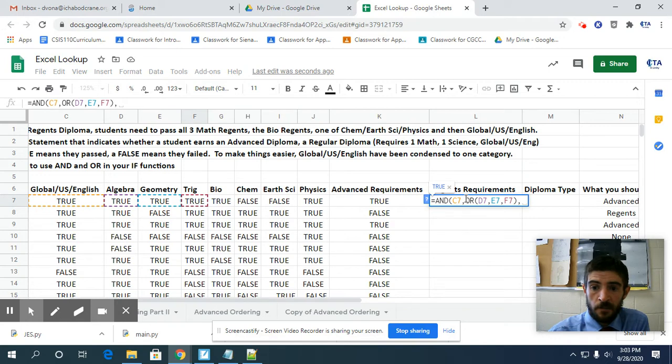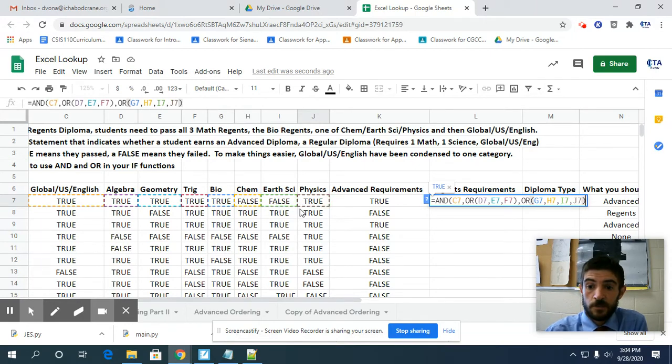That represents just needing to pass one math exam. Then I'm going to do a comma, and I'm going to do the same thing for science, because for science, again, I only need to pass one exam. So I've got C7, comma, OR, and then D7, E7, F7, close the parentheses, comma, and then the word OR again, left parenthesis, and then I'm going to click on these sciences, G7, comma, H7, comma, I7, comma, J7.